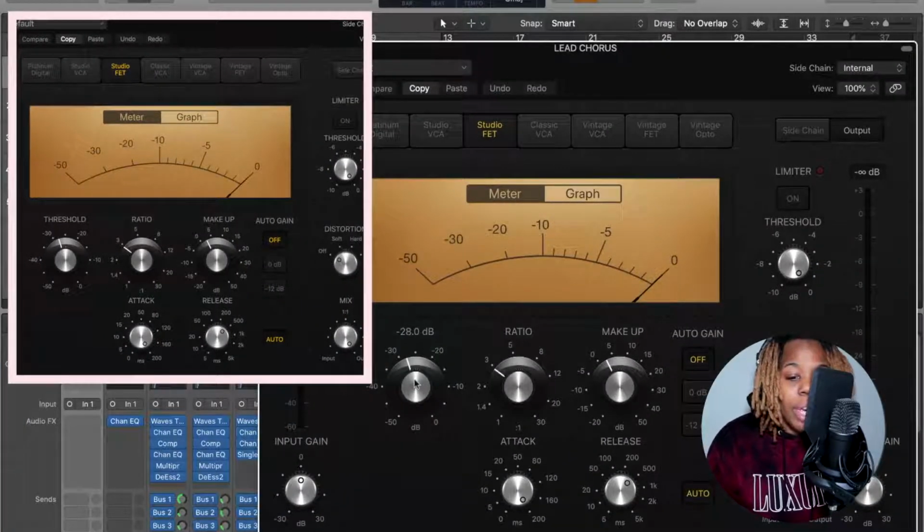I have the threshold at -28, ratio at 3:1. I have the makeup at 3, auto gain off. I have the attack at fast. I have the release at about 440.